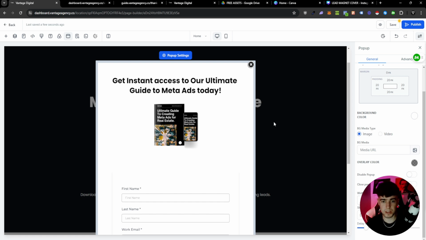You don't have to pop up instantly, because it just feels like spam. They haven't even got to see what the value is. So set that delay around 8 or 9 seconds. I wouldn't leave it too long, because if it doesn't pop up, it doesn't prompt them to give the information. They'll have to take that action to click the call to action, the button on the actual website. So set it a low enough time.